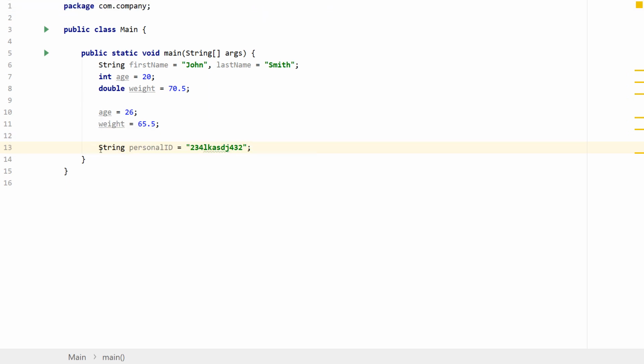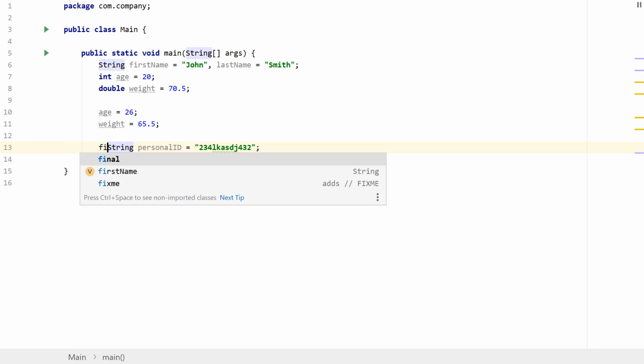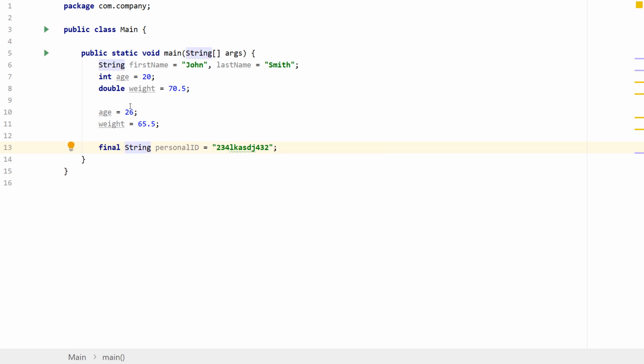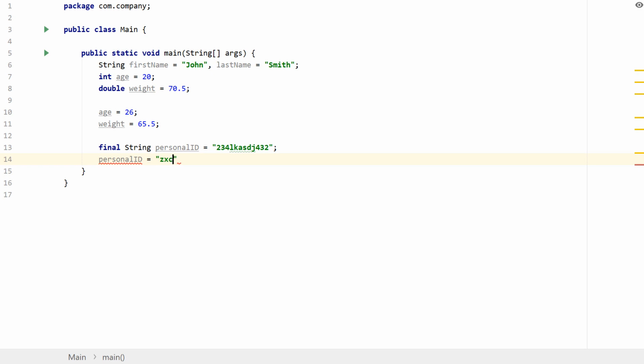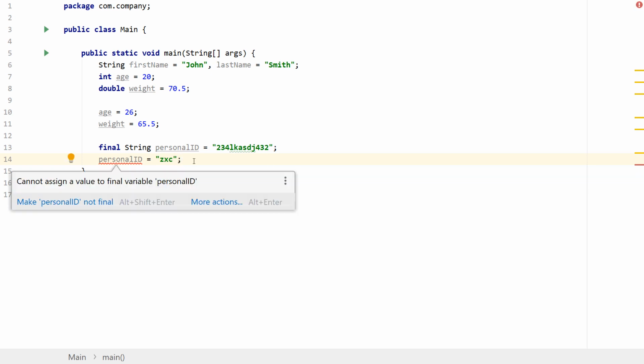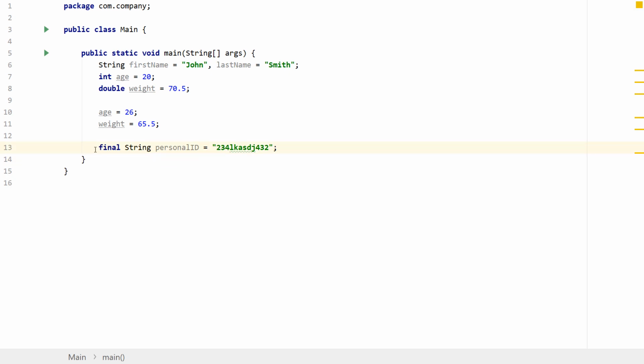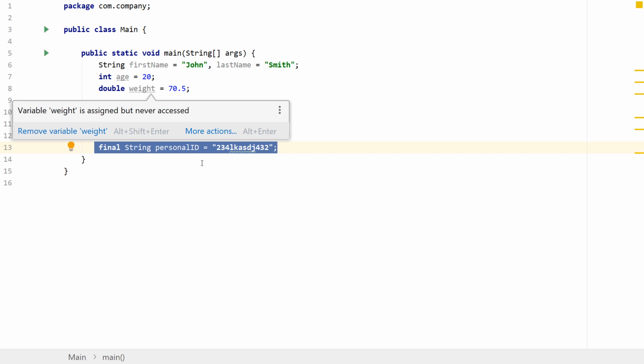And we do this with the final keyword. When we try to assign a new value, the compiler will not allow it. So, in this case, we see the declaration and initialization of the final variable in the same line, but just like with simple variables, we can divide this instruction into two lines.